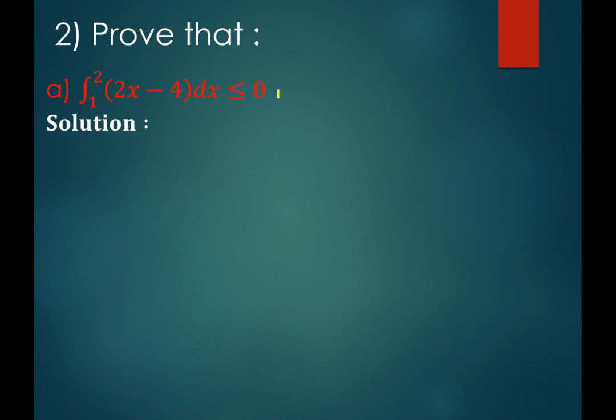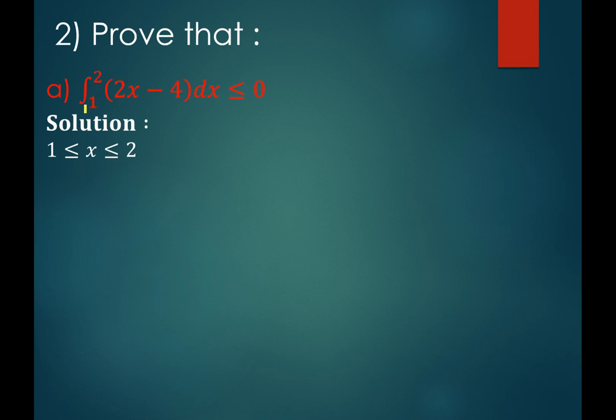You can, for example, build the function. I think now we are going to build the function. So if we want to build the function, we are going to make an x between 1 and 2. From here, from 1 till 2, this is my x. And according to my function, I can see that the x is multiplied by 2. So I'm going to multiply each side by 2. And then we need to subtract each side by 4.